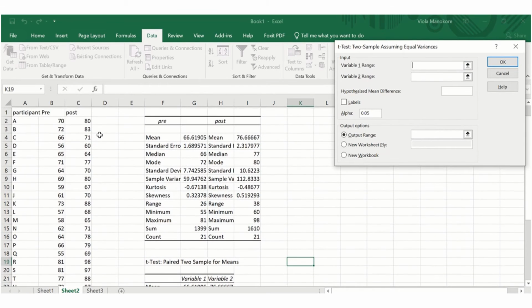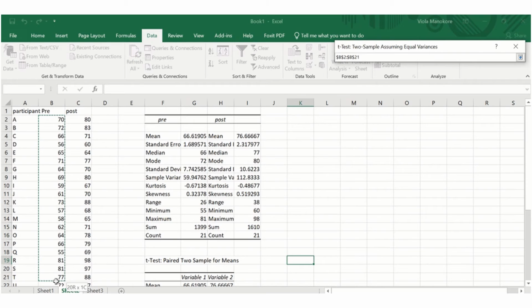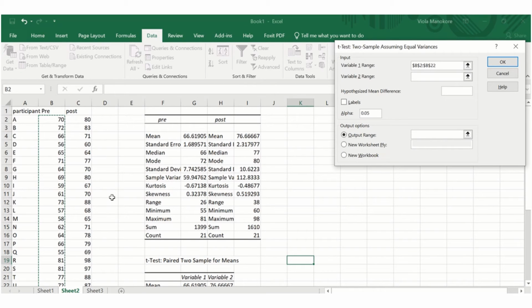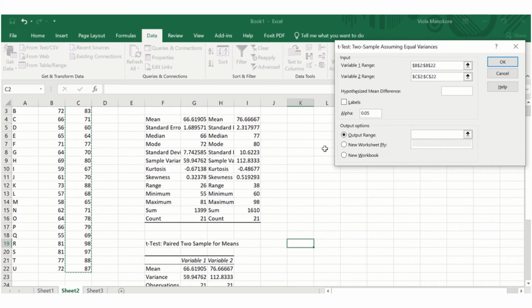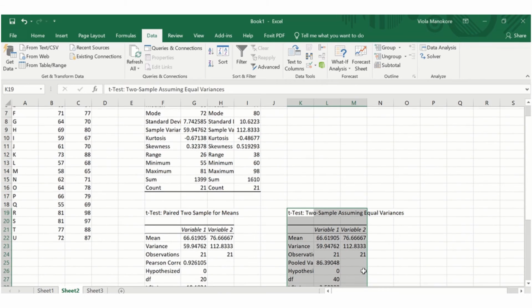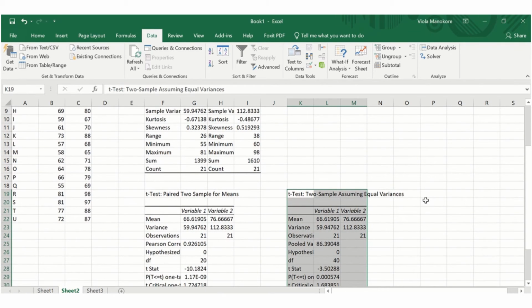my pre. I select my pre. Then range 2 is my post. I select my post. Then the output range, I want it to be displayed somewhere here. Then I click OK. It's now displayed. Then I want to do another one where I'm assuming that the variances are not the same.